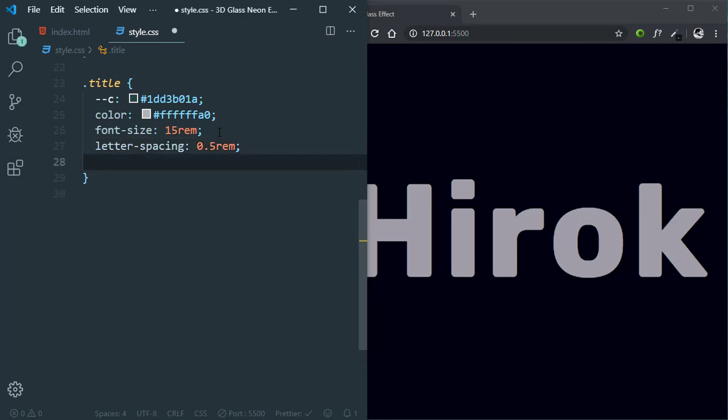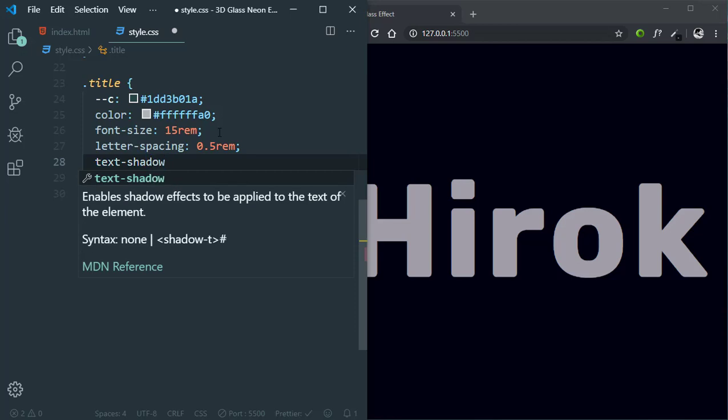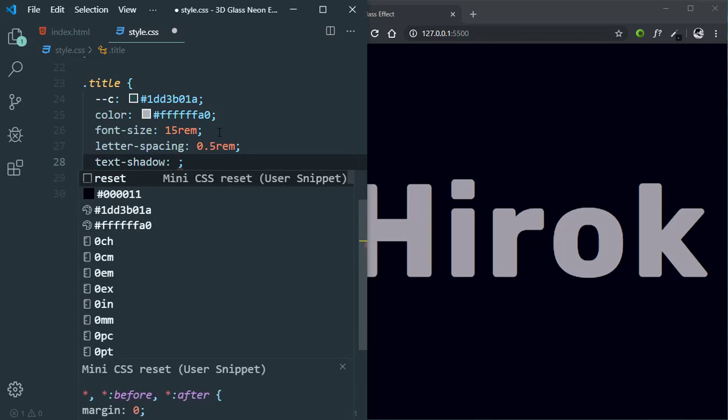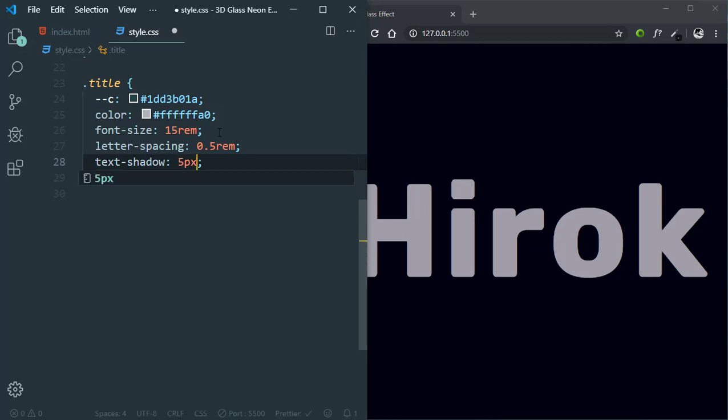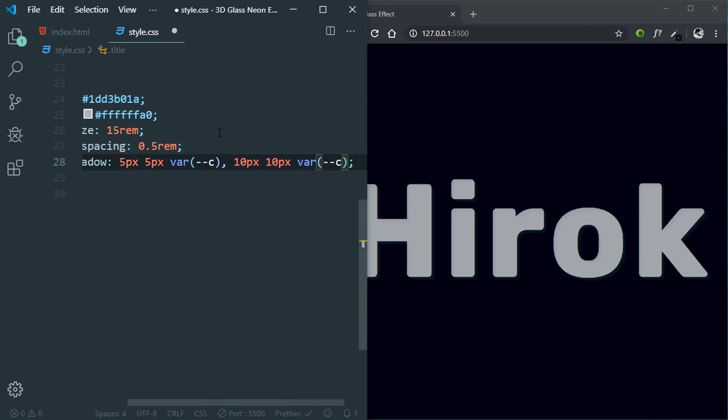Then text-shadow will be 5 pixels, and the color will be var(--c). Then again 10 pixels var(--c).